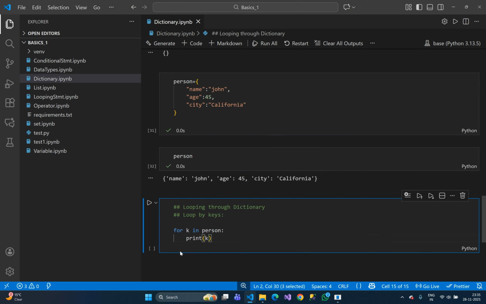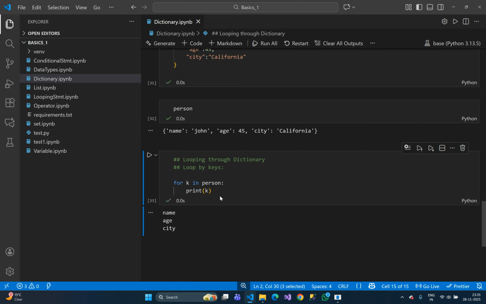Okay, you can write it like this, and I will give another way also. We are just iterating by keys. Suppose in this dictionary we have keys name, age, and city. Okay, so we are looping through keys.